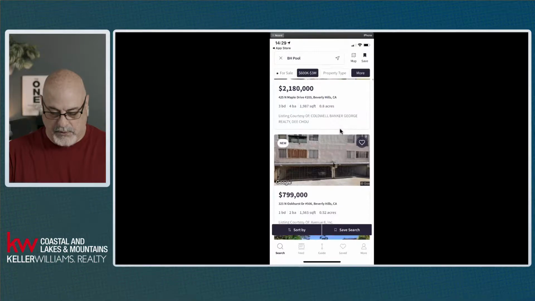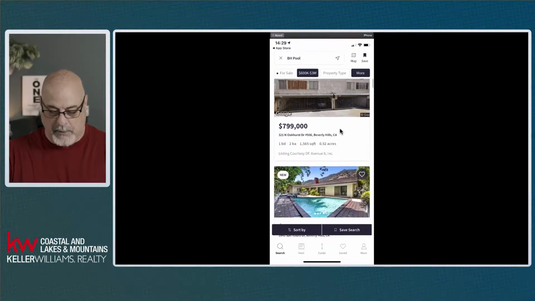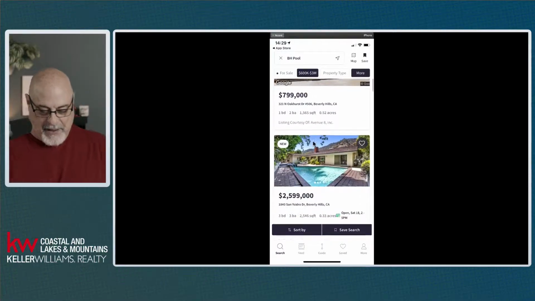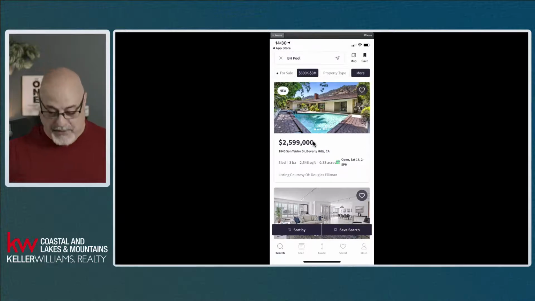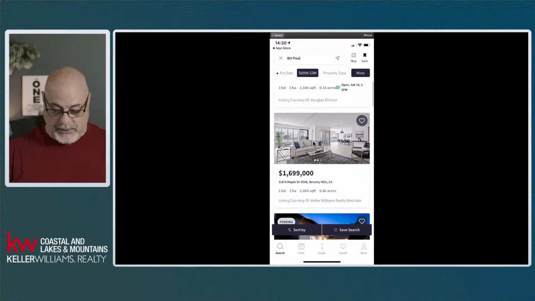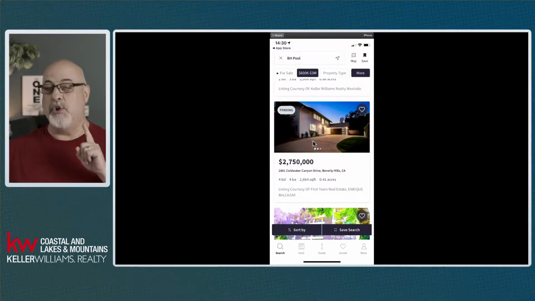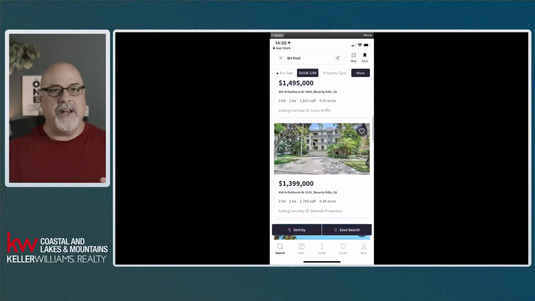Wow, that's a nice little house. Oh, look, I got an $800,000 house over on Oakhurst. And that's one of the apartment buildings. That's very similar to the apartment building I lived in 30 years ago. And by the way, I'm from California, so some of these places, Oakhurst, I know where that is. San Ysidro. That's San Ysidro Drive down to Beverly Hills. 1.69, that's a nice little place over in Maple Drive. Okay, so Coldwater Canyon. Coldwater Canyon is a gorgeous area. If I had 2.7, I'd buy that in a heartbeat. So a lot of neat things that you can do.